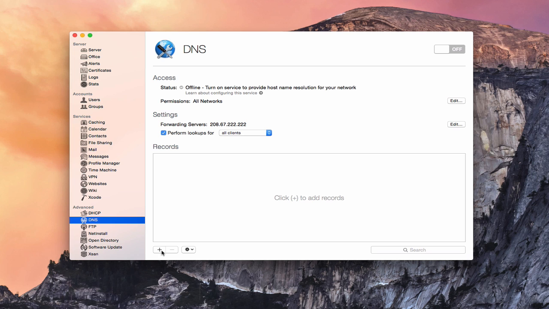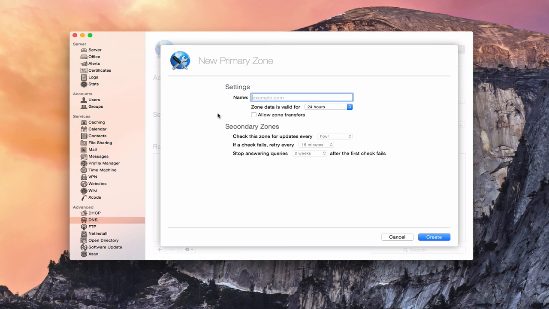So the first thing you want to do is we're going to set up a record here. Let me just hit the plus button for a minute. And what we want to do is set up a primary zone. Now the primary zone would be whatever your domain is. So if you registered example.com, that's what that would be. So we need a primary zone to start. So let me add one. And as you can see here, it even gives you example.com as an example. So let me just put in my domain, which is toddolthoff.com.